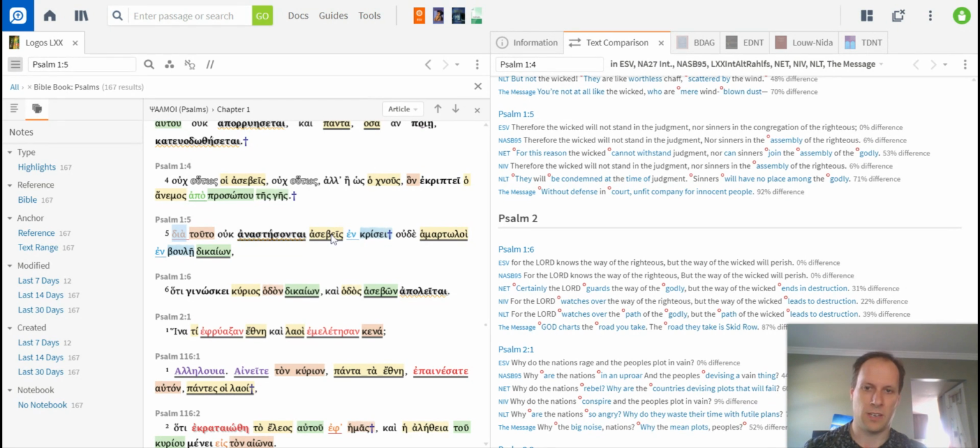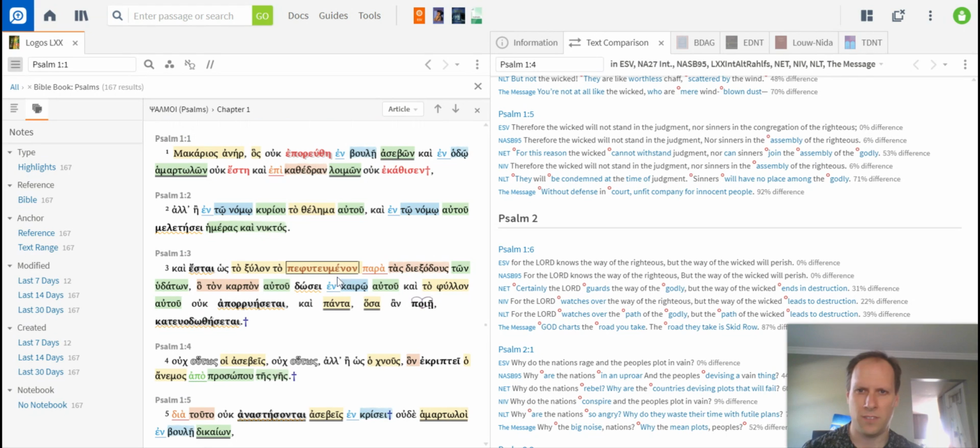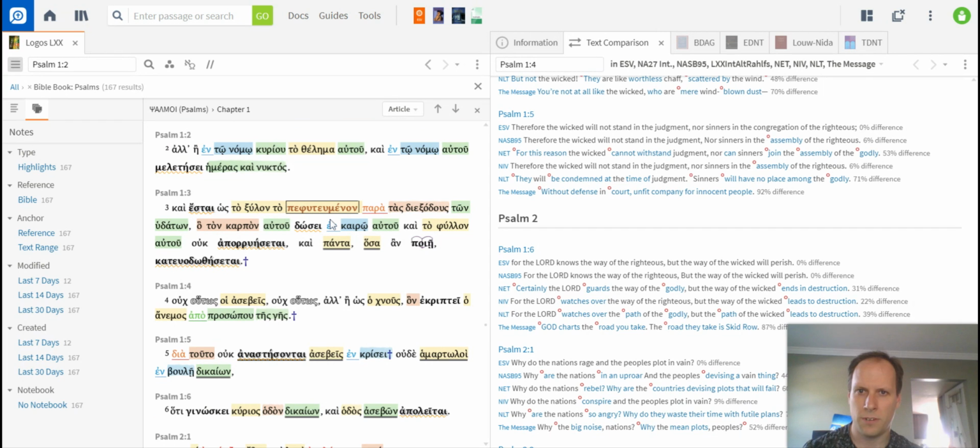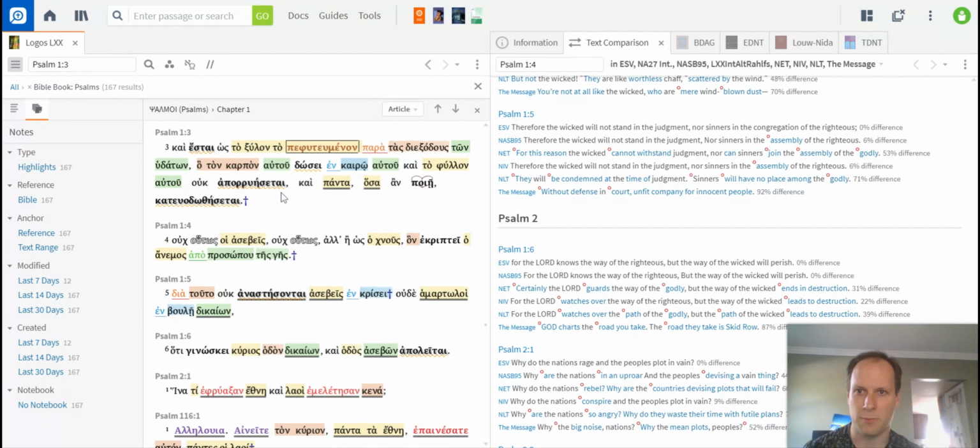So if we were just to put subject, verb, and then everything, the ungodly will not stand for these reasons in the judgment. And then we have nor right here, and then we have another plural nominative, the sinners, in martoloi. That one's really straightforward. And then finally, we have a final prepositional phrase, in boule daikion, which I think we have seen all of these words before. There's in boule right there. Have we seen the word for righteous? I'll just tell you it's a super common word.